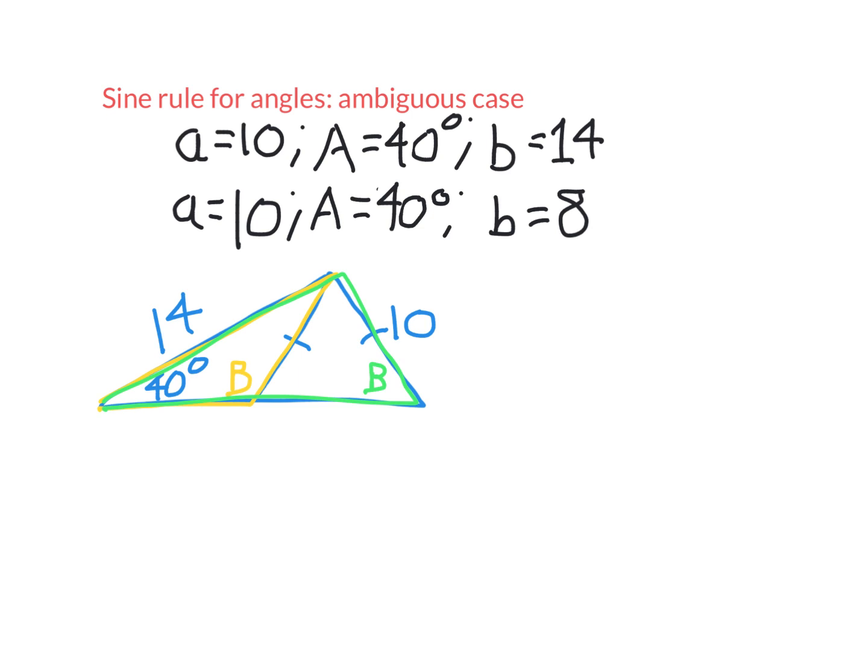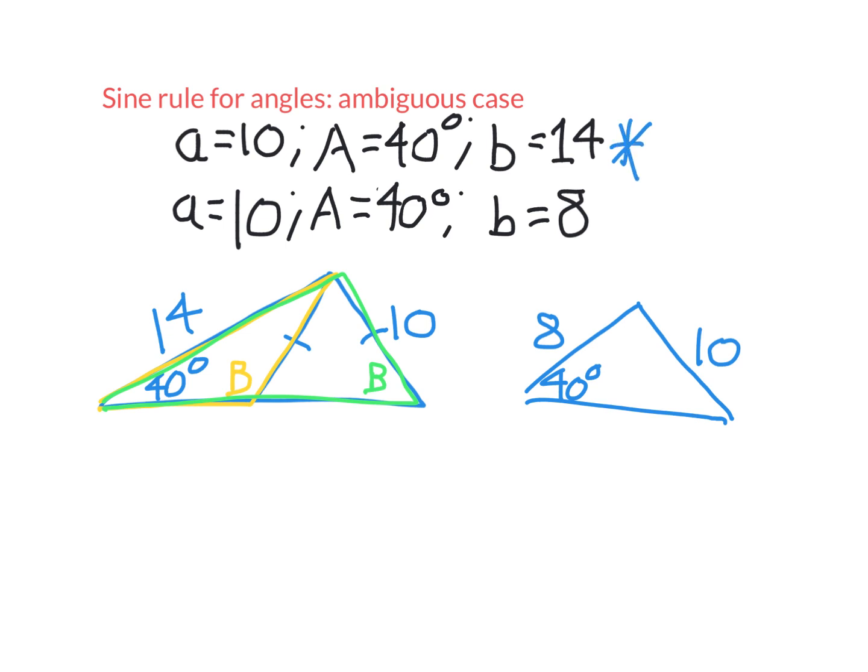See, I can draw B being 8 this time, but because A is longer, it restricts how we draw the triangle. In this triangle, the 40-degree angle is opposite the 10 side. So this angle must be less than 40 degrees because it's opposite a shorter side. There is no possibility with these dimensions that this angle could be obtuse. It has to be less than 40. So the first one yields an ambiguous case, the second one doesn't.